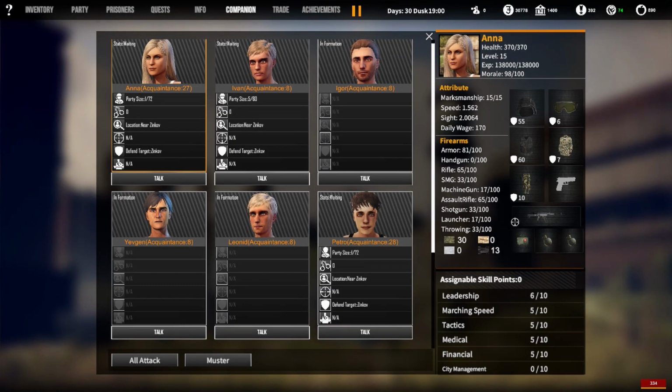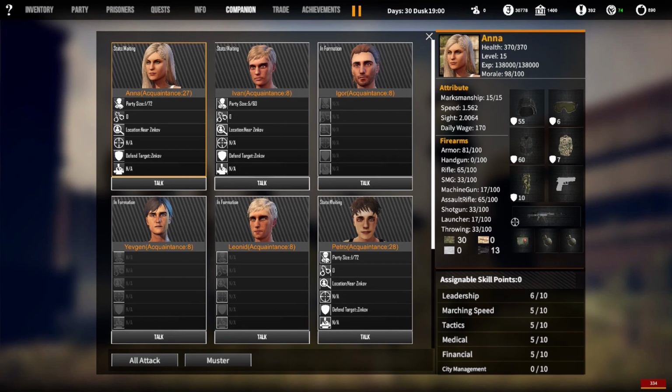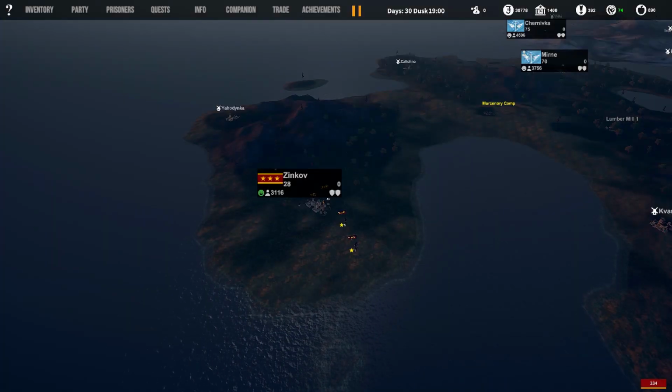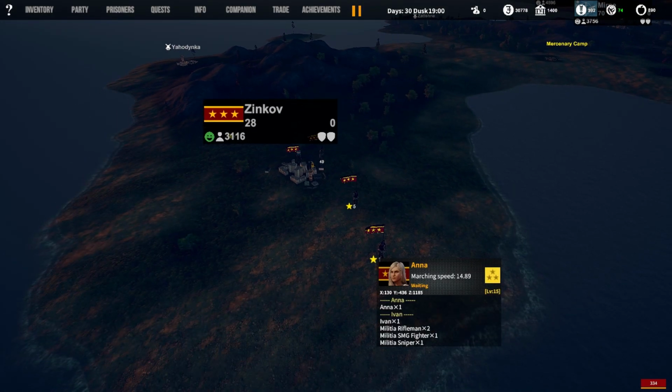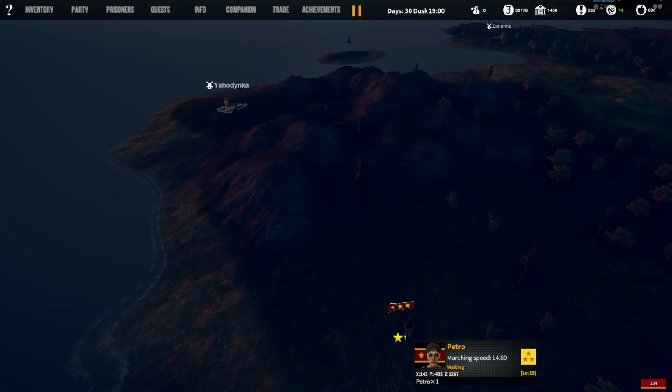Another quick rundown. I've been collecting companions. I only have six right now. But Anna, the one that's selected right here, then we got Ivan in the middle, and Petra in the bottom right. They're all max level, and those three are going around collecting troops for me, being generals. Then I have Igor in the top right, Leonid in the bottom middle, and Fevgin in the bottom left, still with me and still getting experience. Once they hit level 15, that's the max right now, I'll send them out on their own. And there, all three of them are right there.